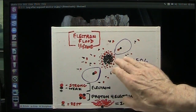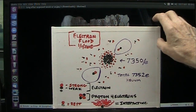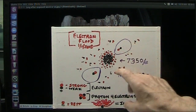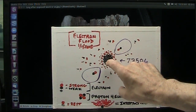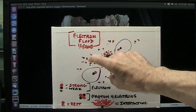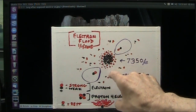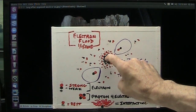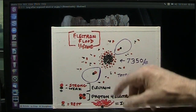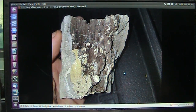The nucleus is all particles that are electrons, but the electrons are dipoles, a strong and a weak force. Exactly what they've seen, but they don't understand. They think there's still gigantic neutrons and protons in the center. Absolutely not. They're just globs of electrons, and the explosive part of the electron, which is the fermion, which is the strong force, will always be on the outside as a crust. Therefore, the other electrons that want to get into the positiveness in the center, they are held at bay, and it's called the quantum. I've got all this stuff very, very well shown, and it can't be unshown. It can only be ignored, which is exactly what's happened.